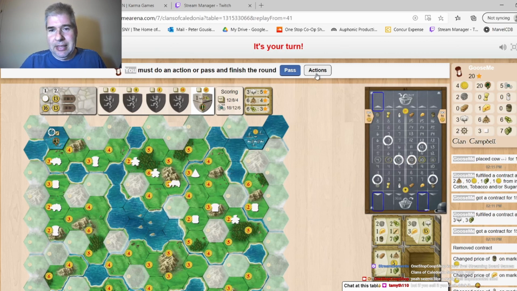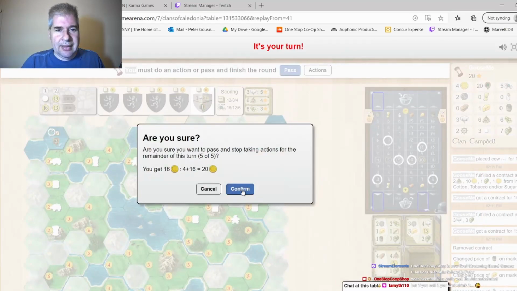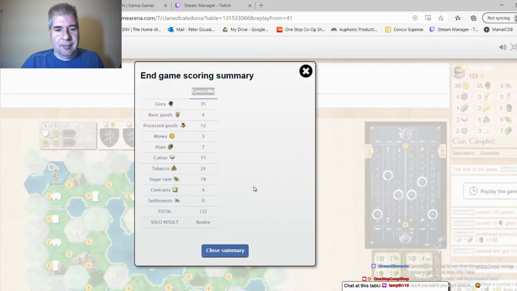I have a feeling I'm going to be in that 115 range or below 115 range. So let's see. I am going to pass, and that is going to end the game. All right, end game scoring. Oh, I did get 122 points, which is rookie. I believe that is the second level up, so it's not the lowest level.